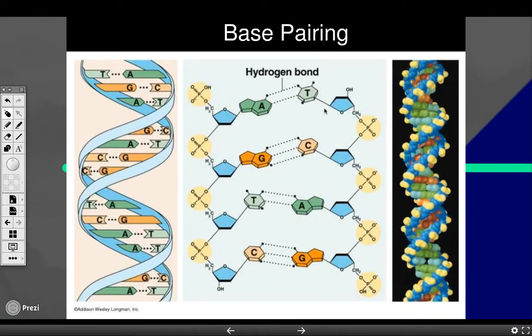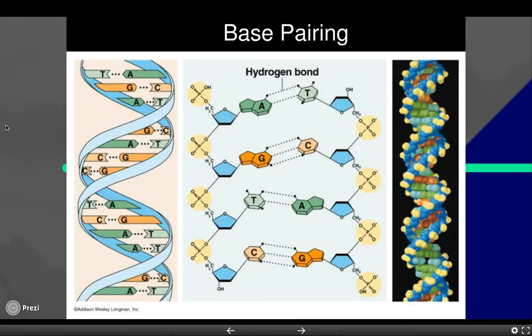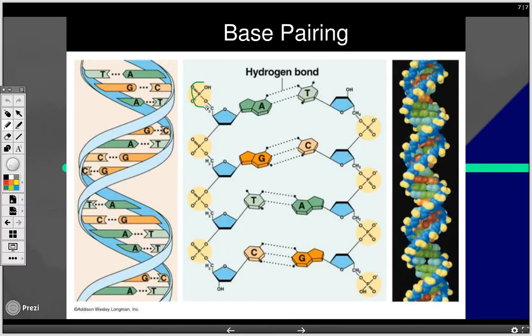So, again, these base pairings are coming together. And if we have our phosphate molecule up here, our sugar molecule right here, and one of our bases, we've got the base adenine sitting right here, we know that it has to be paired to something called thymine on the other side. One thing that I want to point out here is that we have to get these two molecules to bond together. And those bonds that form in the middle of these two molecules would be something called hydrogen bonds. So these are held together by hydrogen bonds.